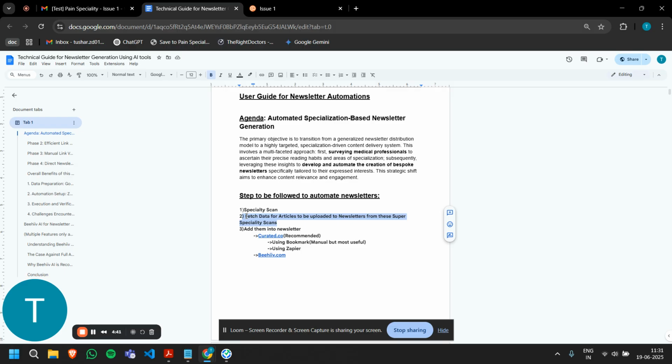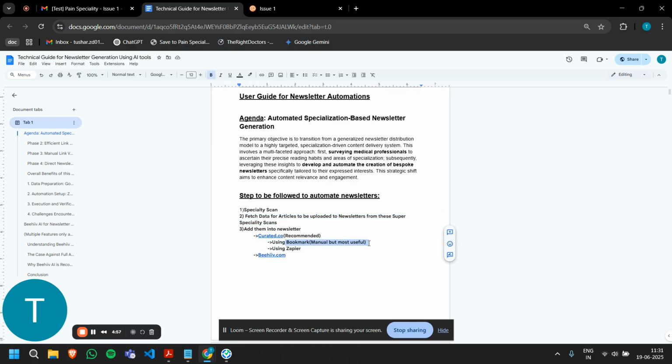So that's one thing. And then we have two different newsletter platforms, Curated and Beehiiv, but Beehiiv doesn't support the features that Curated has. So I will be showing you this newsletter using Curated only and using the bookmarker.